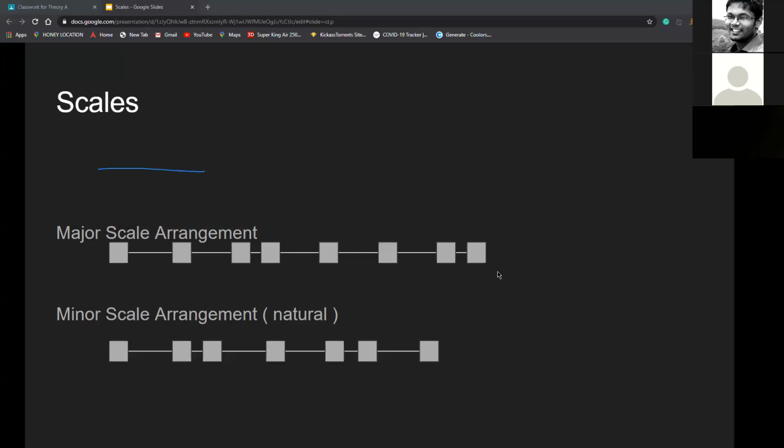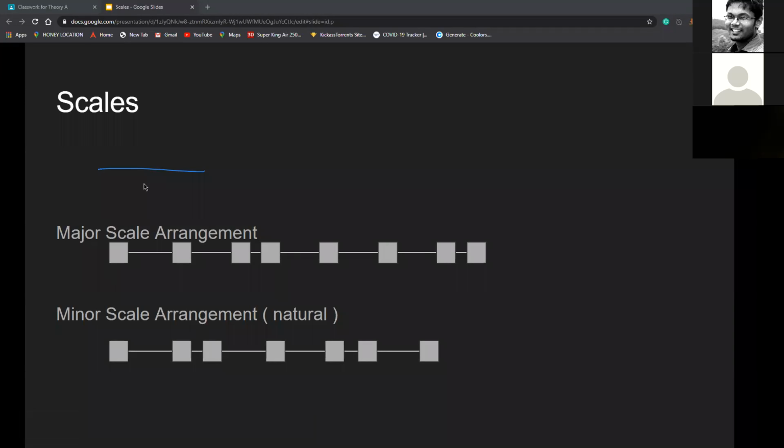Now we're going to talk about only the major scale in this session because it might take quite some time for us, like how we did chords. We need to explore each and every type of scale which we have. I'll give you an overview of the types of scales at the end. But to begin with, we're going to talk on a rough outline of the major scale and the minor scale now.